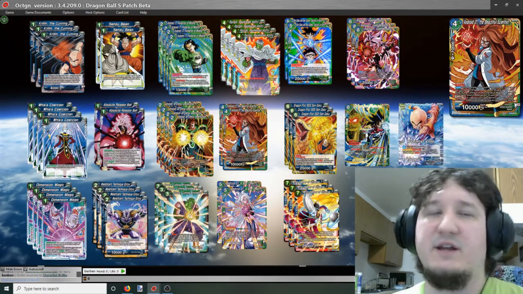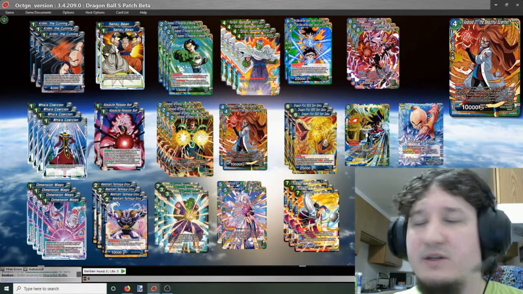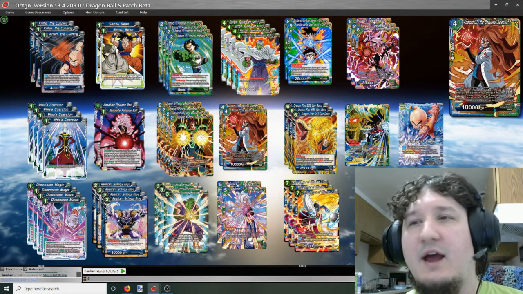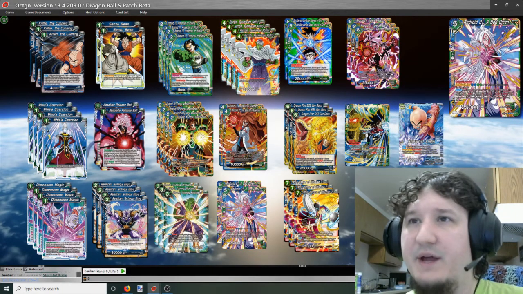So this is basically a turn 4 Whis that is a blocker and also kills a card. This is really good because we need cards that kill regardless of cost. Piccolo only kills 5 or less. And it also ramps us to get closer to our end game. It can also select from the top 7 to put this card in play.